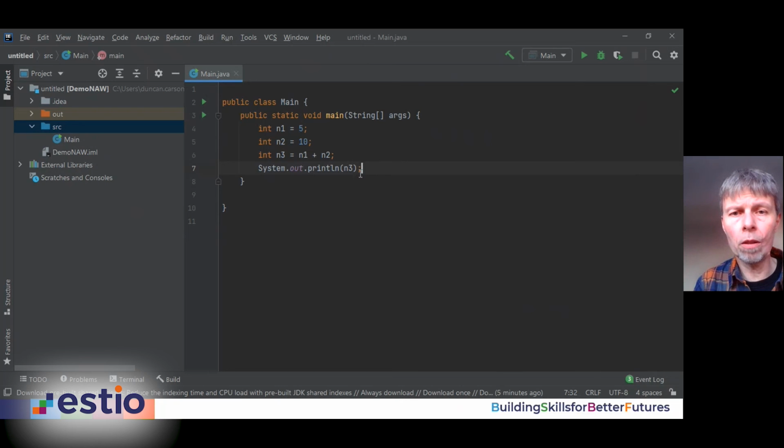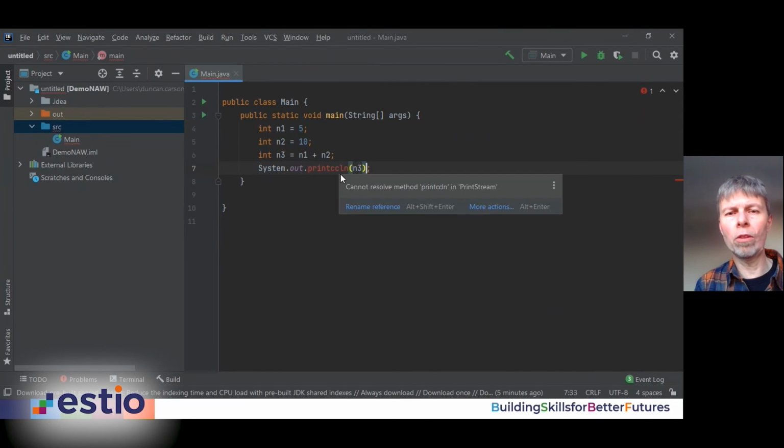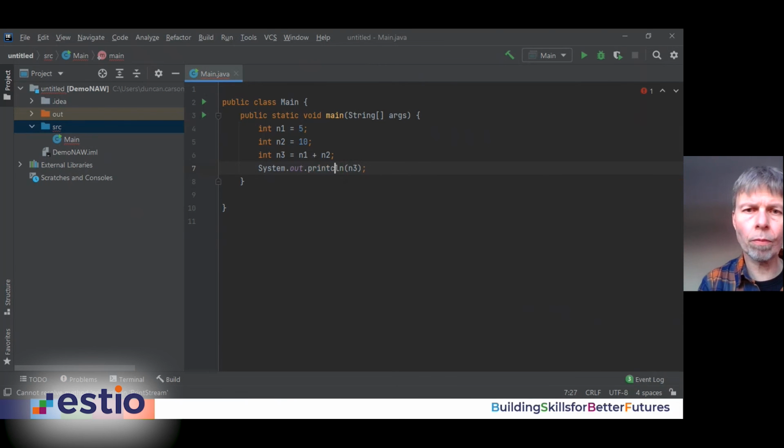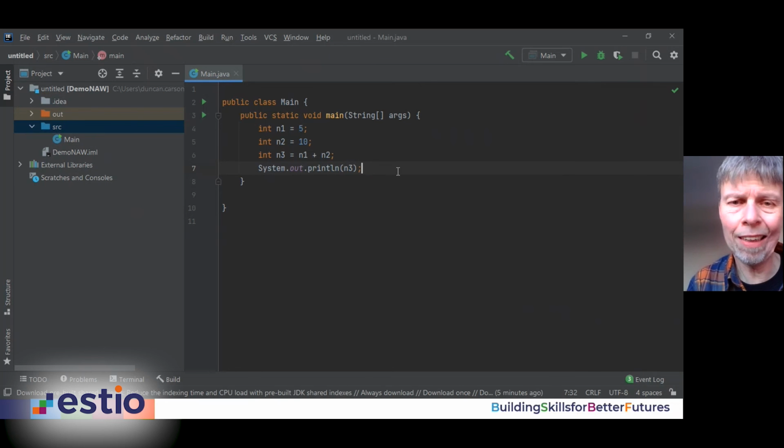To show you that, I put in a couple of random letters there, and it makes it red. It's saying I don't understand what that is. One of the many benefits of using an IDE: you get all this kind of help as you're coding.